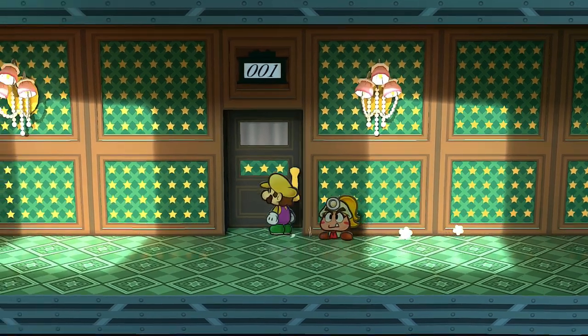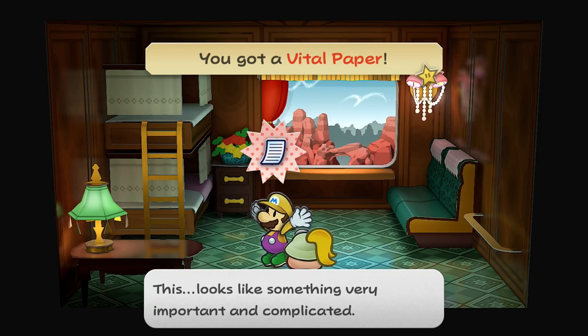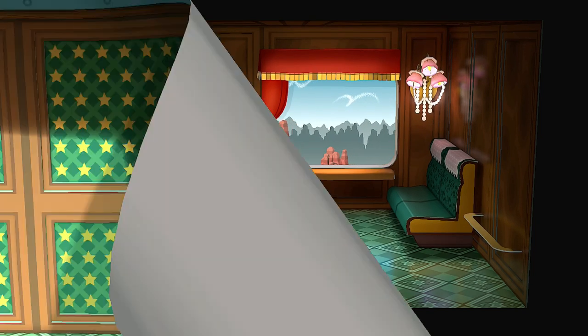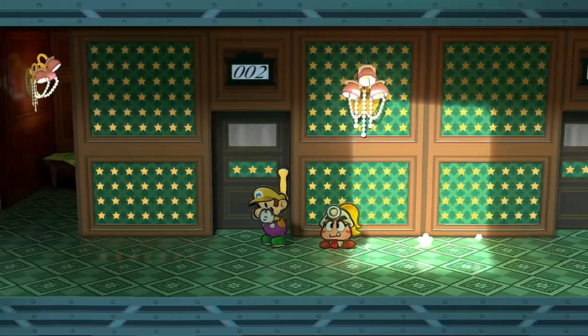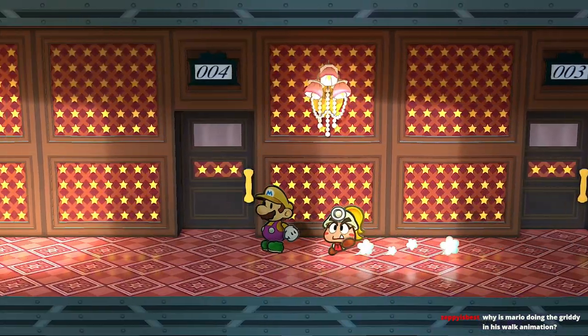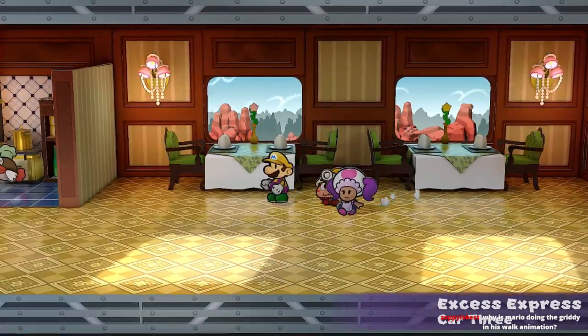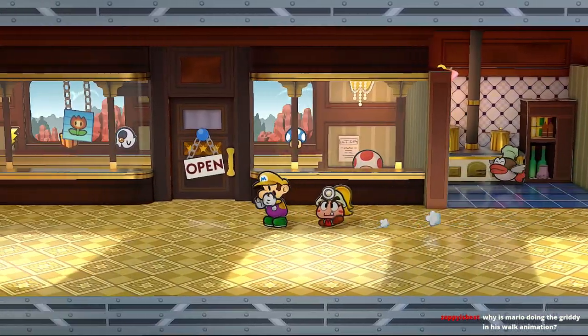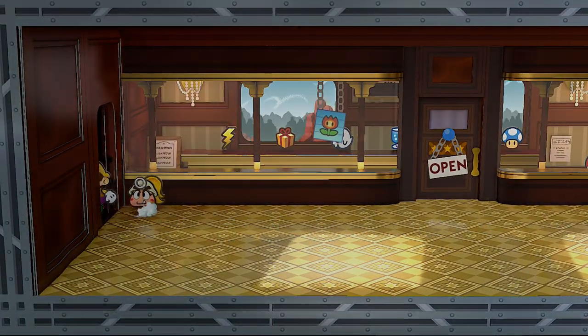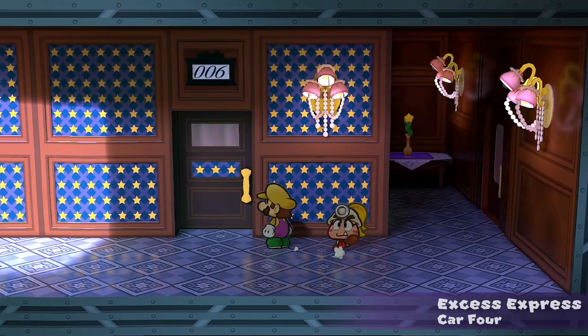Yeah, here we go. Vital paper. This looks like something very important and complicated. That is definitely something. Why is Mario doing the gritty? So you noticed it finally? It's pretty great, honestly. Dude, it's only been like 2 or 3 days and we already have a funny ass mod for this game.